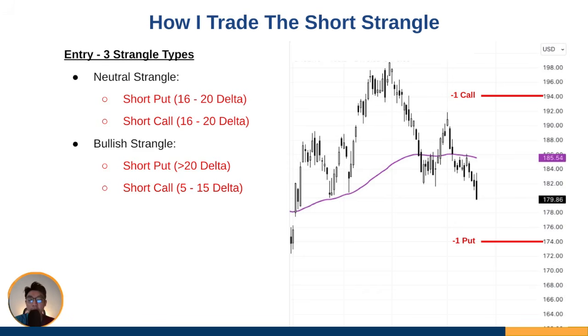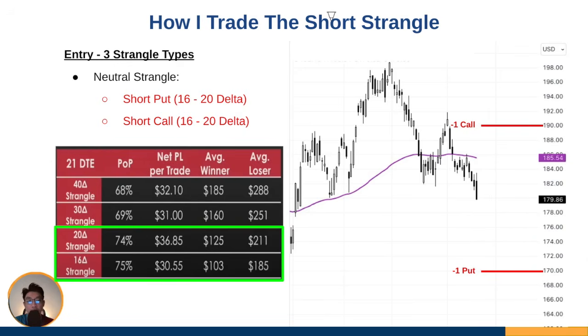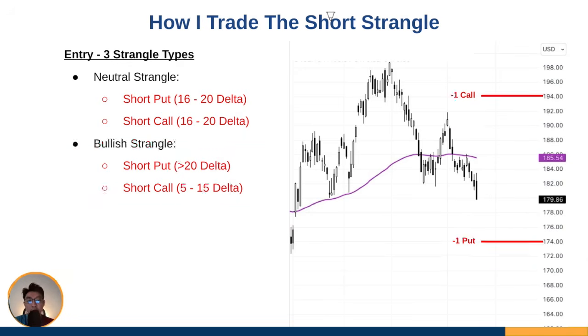Now, the other strangle that I put on is what I call the bullish strangle. That means that if I think the market might be going up, then I might choose to go for a more bullish strangle, whereby I'm pretty much just shifting the whole strangle structure upwards. As you can see down here, this is the neutral. Let me just remove the drawing. What I'm going to do with the bullish strangle is pretty much just shift this upwards. So as you can see down here, this is the bullish strangle. For the short put, I'll be slightly more aggressive with the delta, so it's more than 20 delta. Sometimes I go for 20 to 25 to 30, 35, depending on how bullish I am in the market. And then for the short call, I tend to put it slightly further away, so it's about 5 to 15 delta.